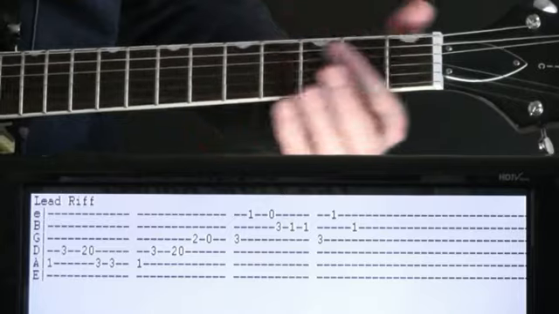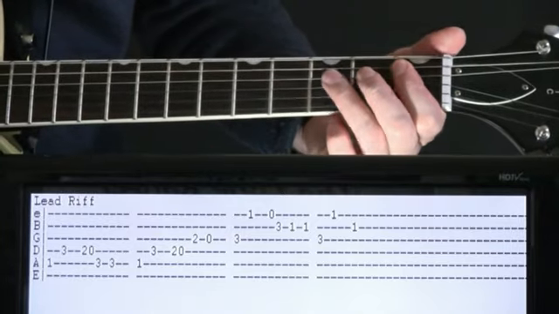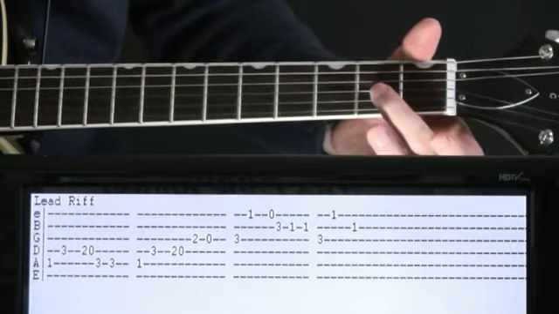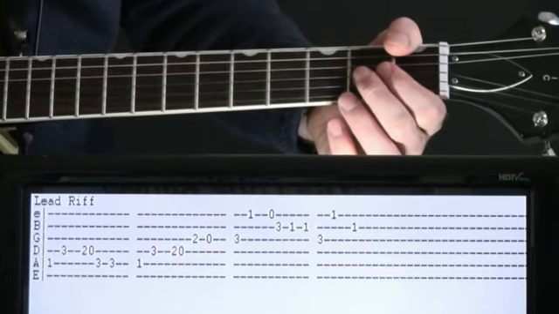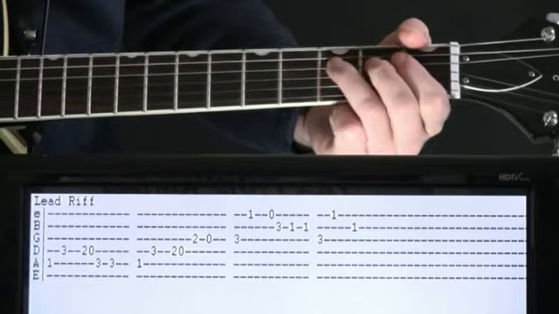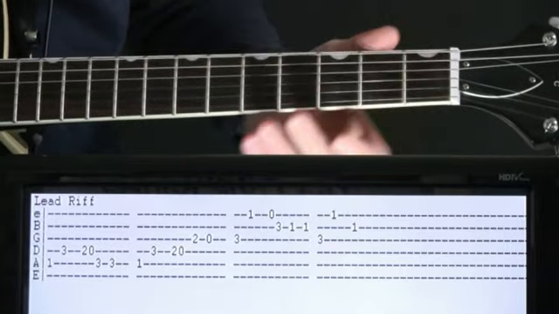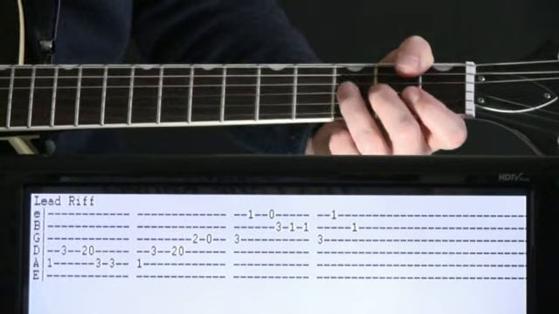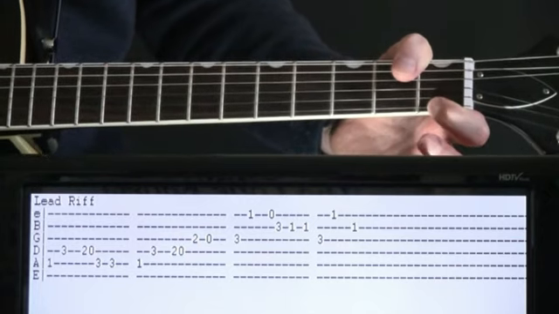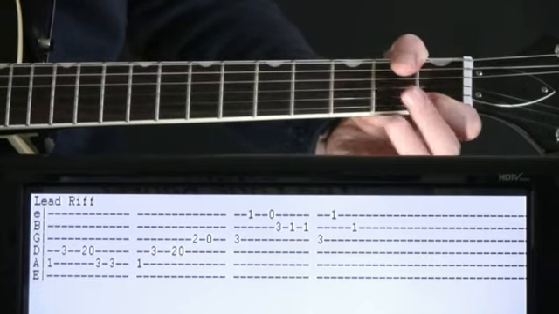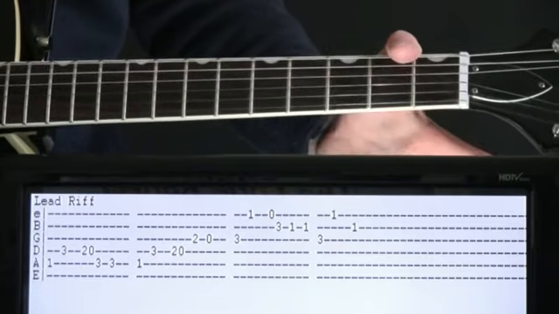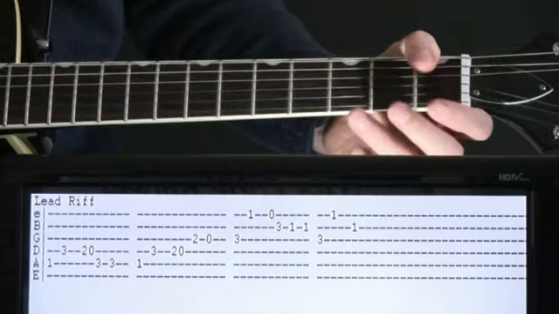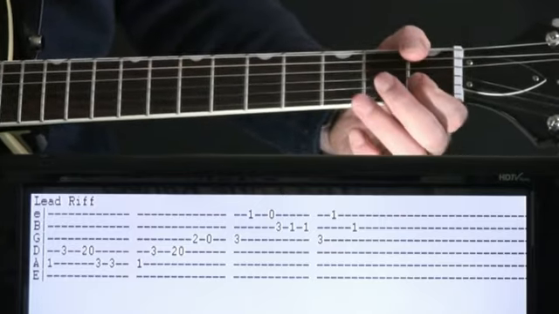Next half of that lower octave starts a similar way. Go one on the A, three on the D, two to open on the D. Okay, but now it's going to jump up and go two, open on the G. And after we get through that lower octave now, we just kind of switch it up. Come up to a higher octave now. We go three on the G. Then we go one on the E. Okay, same notes, just higher. Open E, three B, off to a couple of ones on the B. Okay.